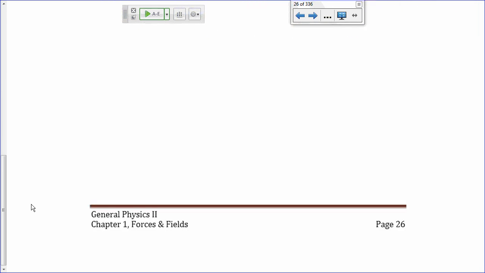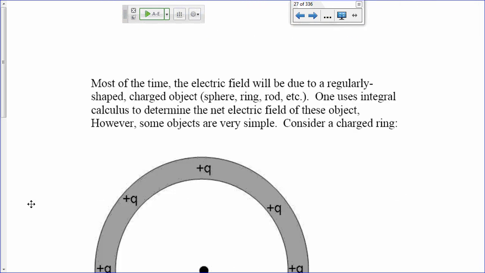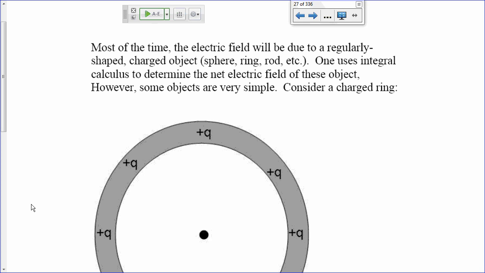So we're not going to move on to the derivations, but we'll get right up to the derivations, which we'll do next time. So most of the time we're going to be doing the electric field due to a regularly shaped object, like two plates, for example. We can find the electric field between them, or like a ring, or we're going to look at a dipole, which you use quite a bit in chemistry. You encounter dipoles a lot, where you have two equal but opposite charges.